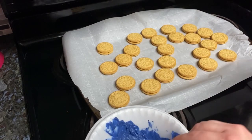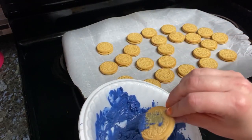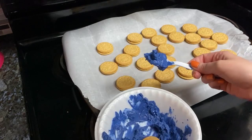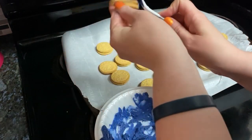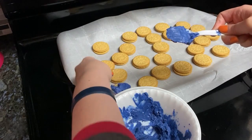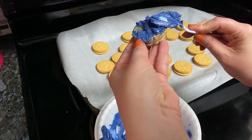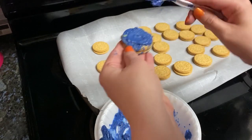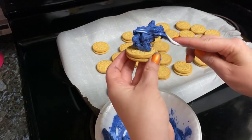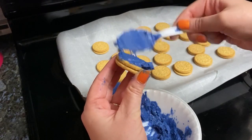Put it on top of it, but I don't think that's gonna work. So I'm gonna dip this in here because I don't know if that's gonna work either. So this is not what it's supposed to do. Let me try this. Maybe it'll work. This is not how it's supposed to work. And I've used these candies before, and this did not happen. I guess I'll just spread them on here and see what happens.